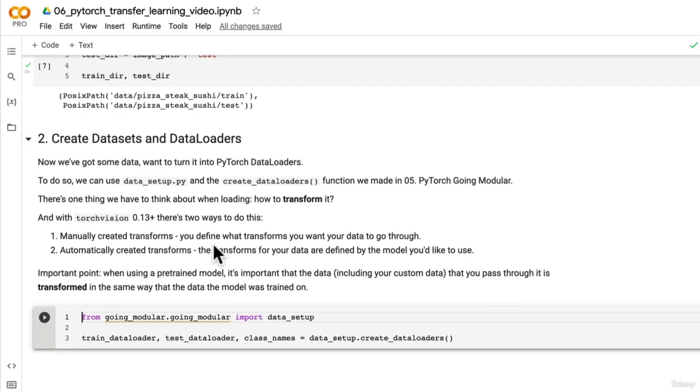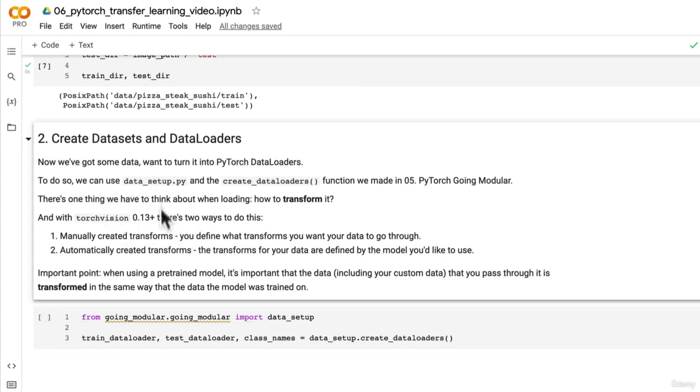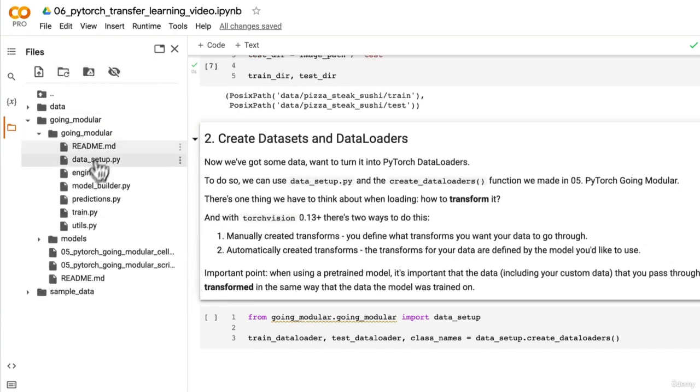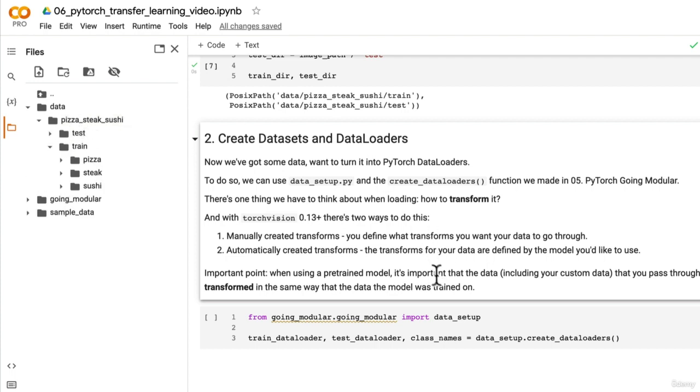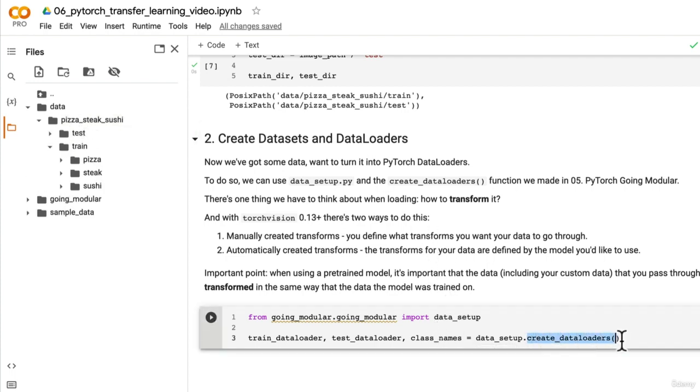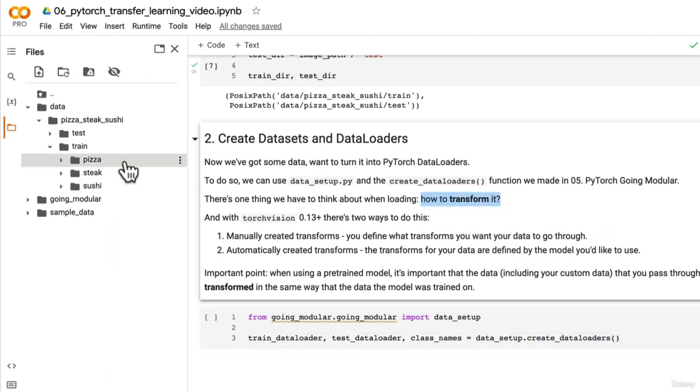So that's what we're going to have a look at here. So we've covered a few things here, and I know I said there's one thing and then there's two things, then there's another thing, but these are kind of all the same point, is how do you, once we've got images loaded over here in data, once we've got images here, how do we get them into PyTorch data loaders? And so our function here, create data loaders, we have to define a transform. In other words, how do we transform it from images into tensors?